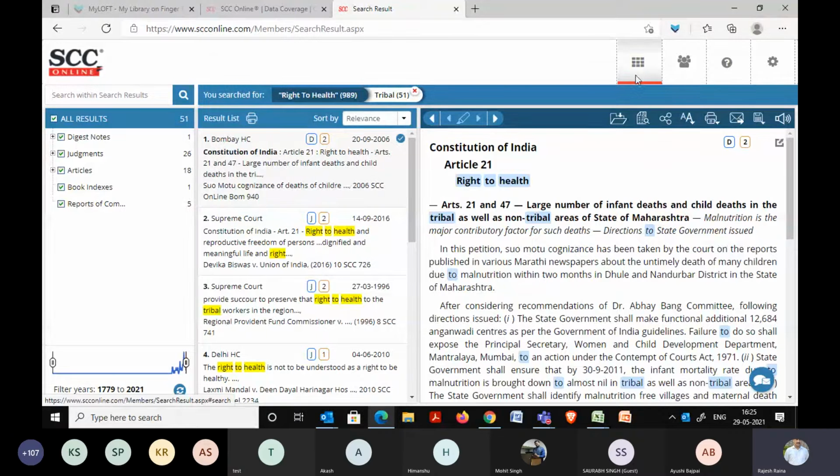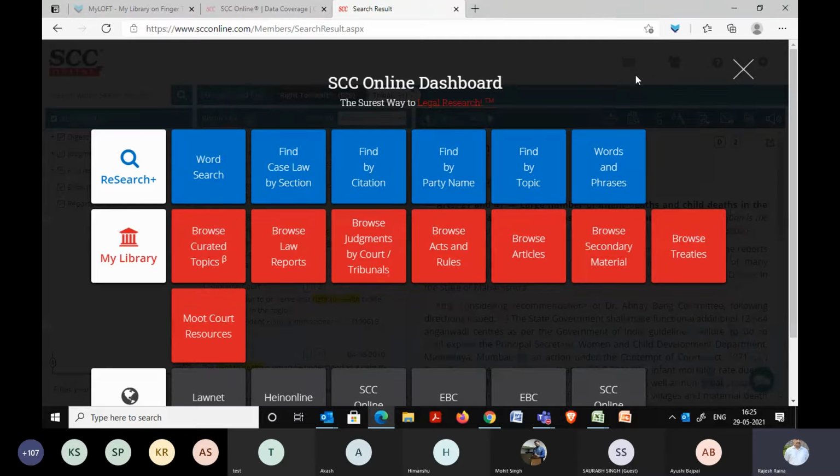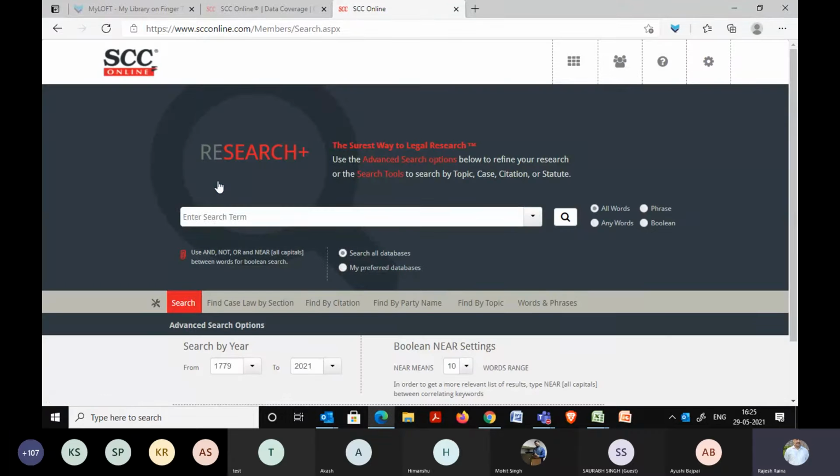Now, let me just move back to the dashboard. So these were two simple searches, phrase search or maybe a word search. But what if I have a very descriptive kind of query, and that query I want to search for. Now here again is the catch. The difference between say Google search and SCC is that if you enter an entire sentence comprising 8, 9, 10 words, out of those even 4 or 5 are appearing, it will give you results on the basis of that. And you might have noticed that on the bottom of each result, it shows those struck out words which are not matching, but the rest it's giving anyway.